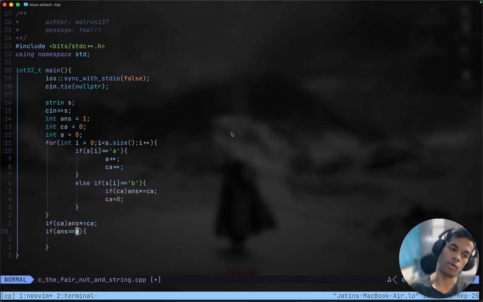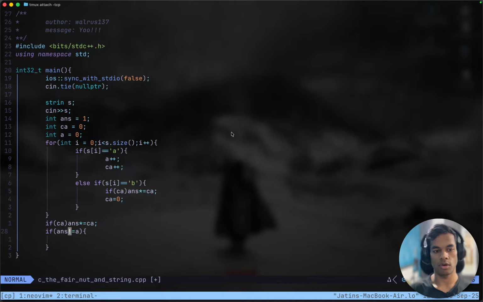A is the total amount of A's that we have seen, and answer is how many ways there are to choose these A's, and if there is only one segment which has A's, which has B on both the sides, or maybe not, but there is no such B which has A's on both the sides, then answer should be equal to A. In which case we do not do anything.